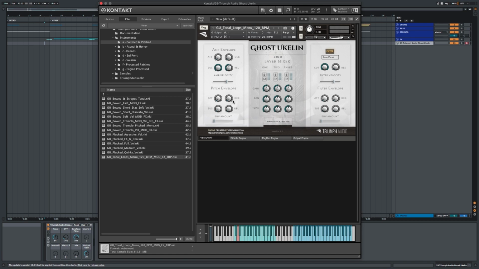All right, then we have these envelopes, which are pretty handy. You have a filter envelope, all with the ADSR, and then you have your amount, or you have the velocity you can set. I like this pitch envelope a lot, especially with a horror library like this, because I can set up an envelope and just make it kind of wonky. But then I'll put in the amount, and as you can see, this amount is tied to semitones. So we can have like 1.5 semitones.